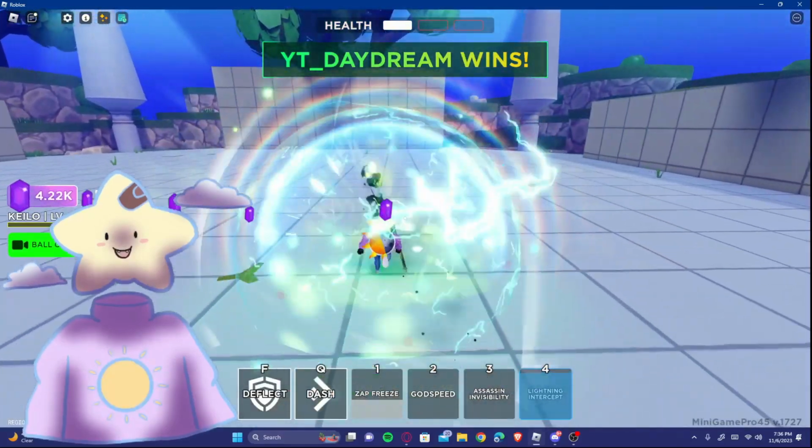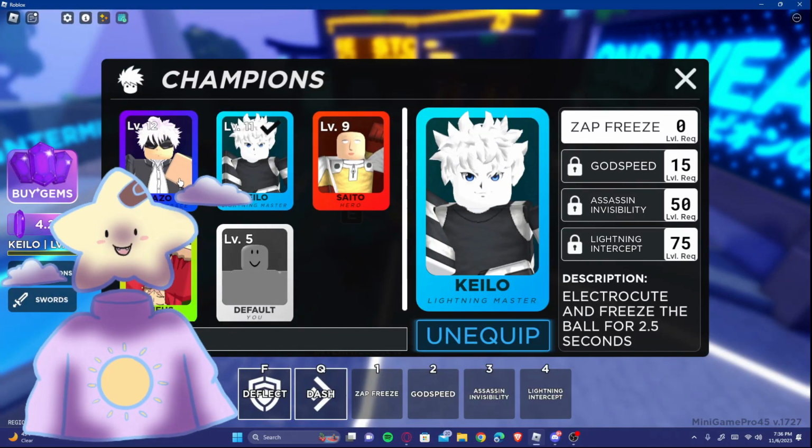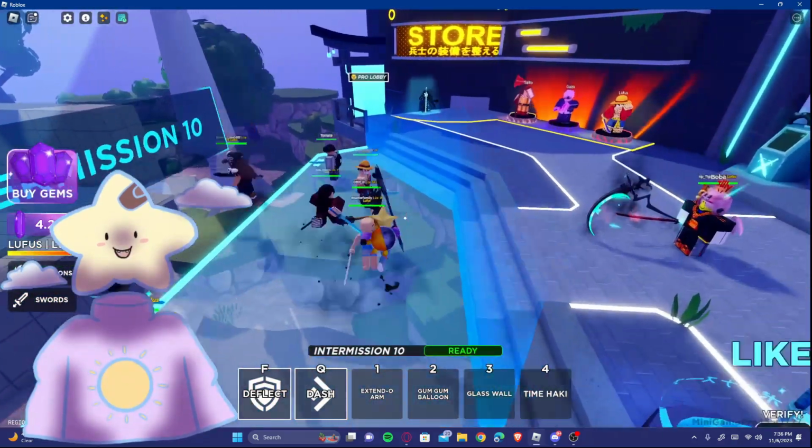Nice, dude. Let's go. That's a little win right there. A little win. Okay, those are all his abilities. Let's do our last. Oh, actually, no. We need to use this guy next. Luffy. So I'll show you all of his abilities now.